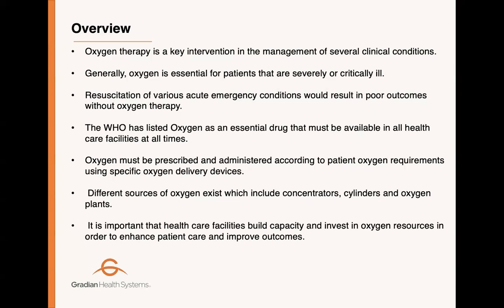So the overview of this webinar will be covering oxygen therapy. Why do we need to know it? Because oxygen is very essential, especially for our patients who are severely and critically ill. And why oxygen? Because the WHO has listed oxygen as an essential drug that must be available in all healthcare facilities at all times. Another thing we must know is that oxygen must be prescribed and administered according to patients' oxygen requirements using specific oxygen delivery devices. And also the different sources of oxygen which exist in our settings and elsewhere.